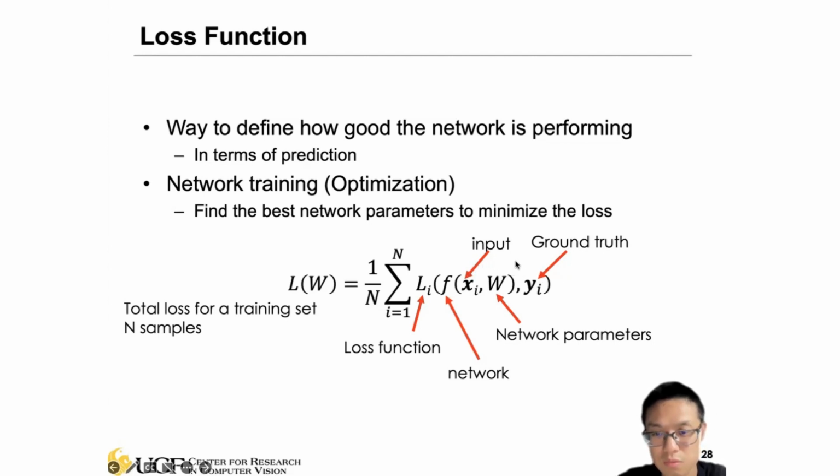And as we mentioned, if we're doing supervised training, we have a ground truth. If we're doing image classification, this will be the corresponding classification label for one particular example. Then we can compare the prediction and the ground truth. Of course, we have to define a loss, or metric, to calculate the difference between the prediction and the ground truth. We do this for all the samples in the training dataset, so we have n samples, compute across all n samples, and use that as the total loss. The goal is to minimize the loss so that, at the end, the network can reach a local minimum, or hopefully a global minimum. Then we can use this network for inference or testing.